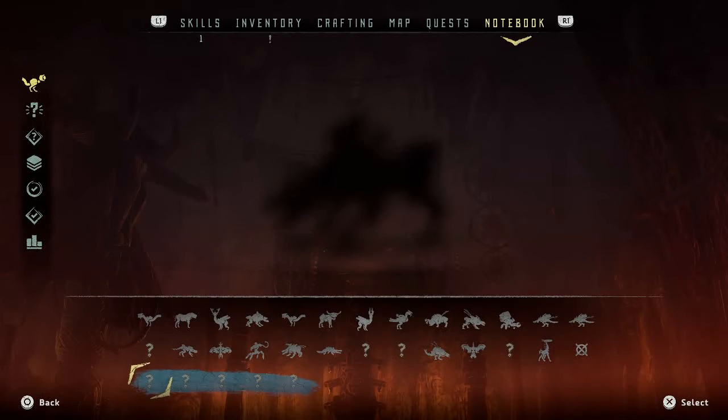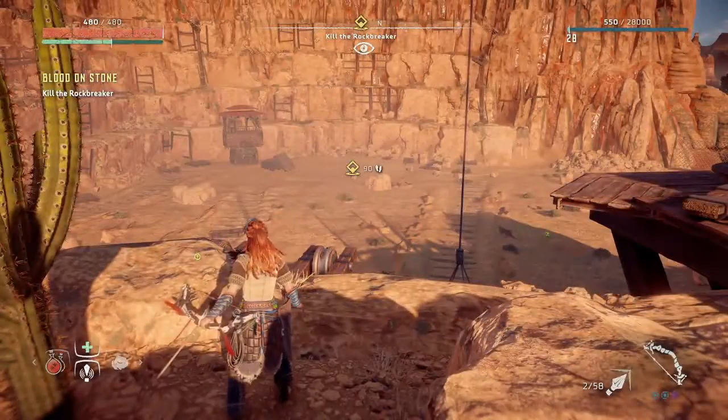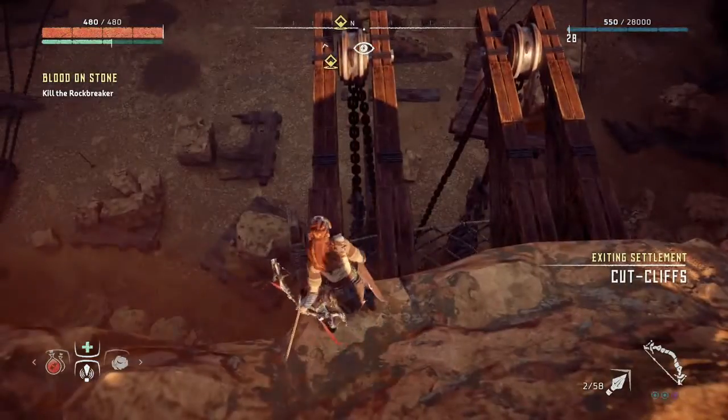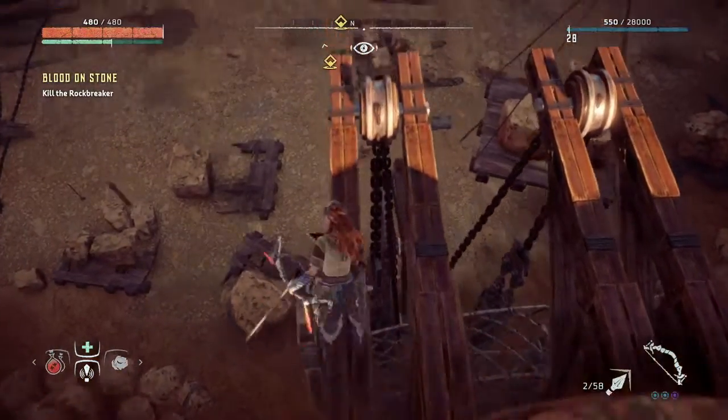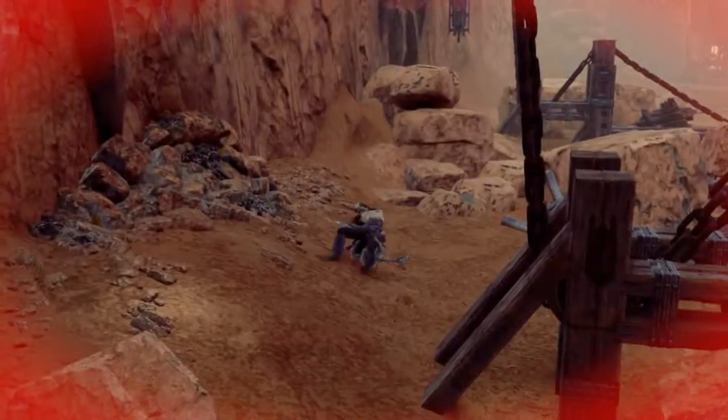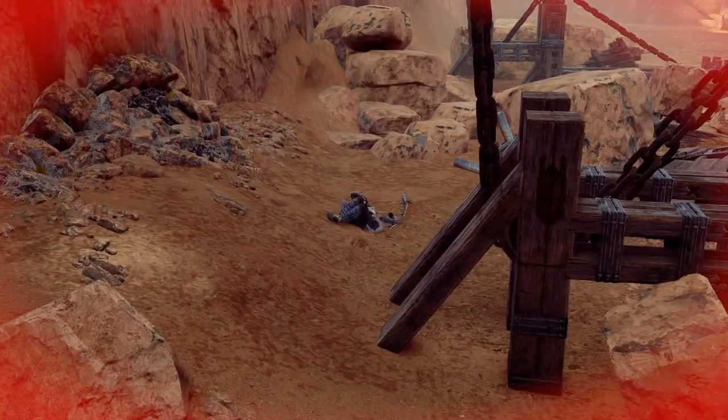Whoever knows. But first, we're going to take down this thing, which is called a rock breaker. I haven't scanned it, but it's an underground type of thing. So it's going to be a bit troublesome. So, oh crap! Ah! You are dead. Okay. Not a big surprise.